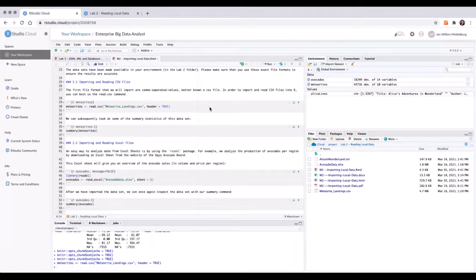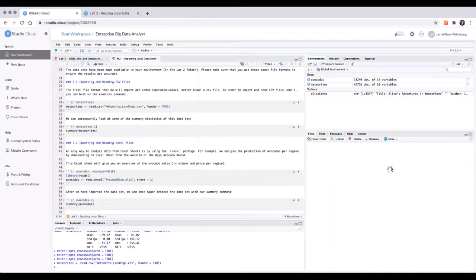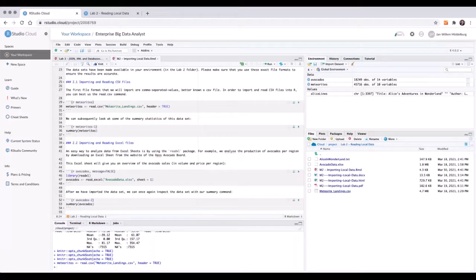And there's no longer any hassle or stress with where the data is stored, where the data is located, or how we can import it into the environment, because all of the demo files and all of the data sets that you would need in order to finish the course and sit for the exam are provided within this right-hand side folder. So for every lab, there is a new folder available. It's something that we've worked very hard on in the last couple of months to make available, and it's now ready to be shared with the community.